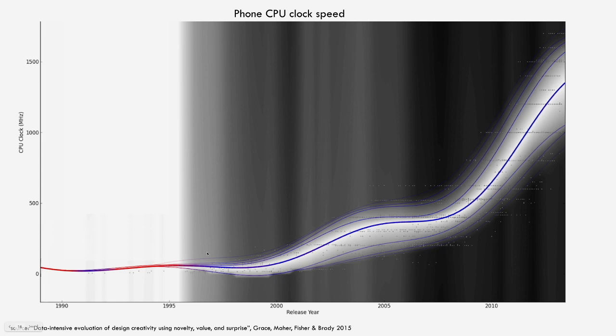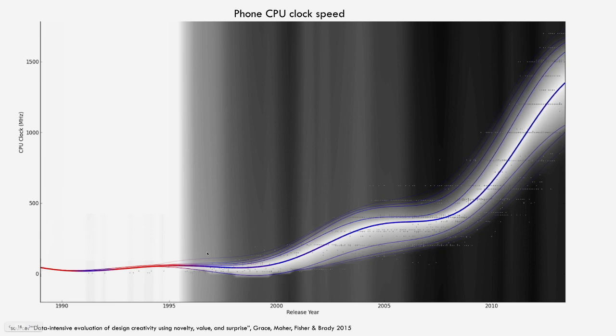So it's predicting as a series, because I didn't want it to be able to use mobile phones from 2010 to predict what happened in 2009, right? That's cheating. So that's why I got a bunch of things wrong in the early 90s, but I don't think anyone was really paying attention to mobile phone clock speed in the early 90s, so I'm okay with that. And that's also why you see that big band of white over on the left there. It just didn't have enough accuracy to make confident predictions about what was likely. It was just way off.